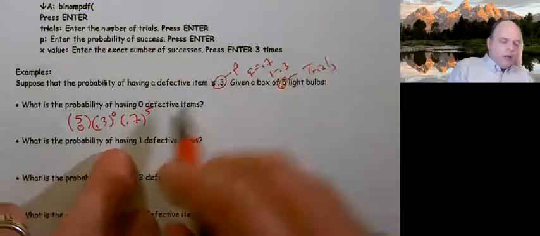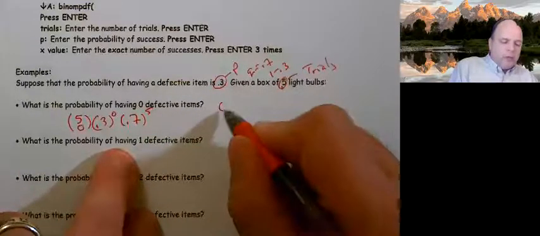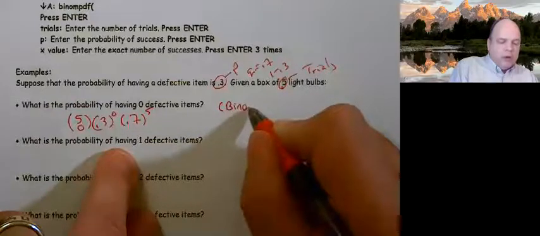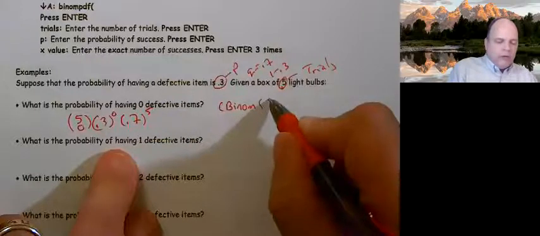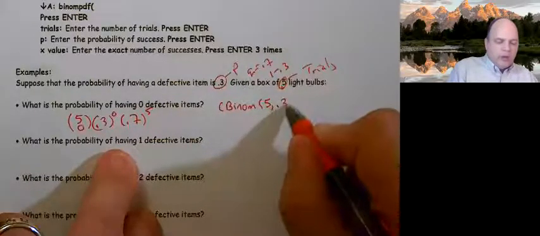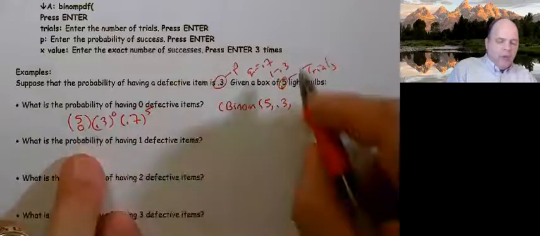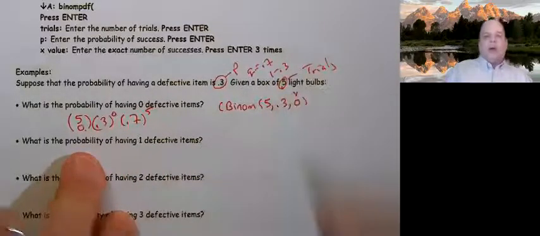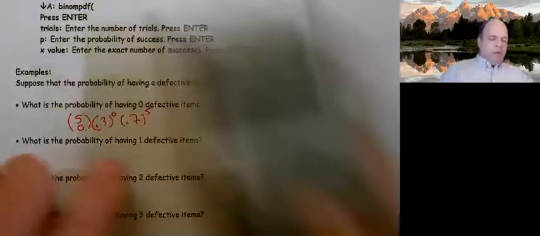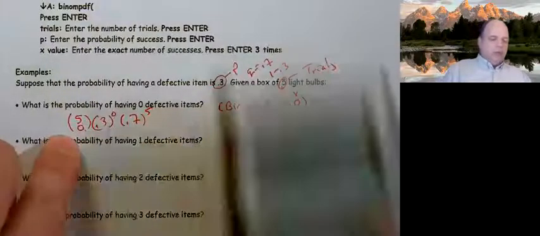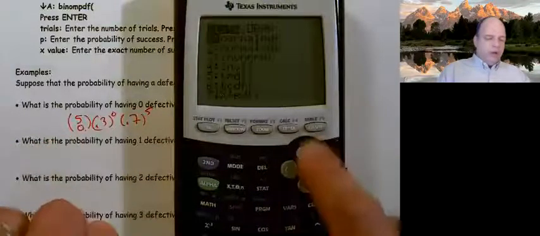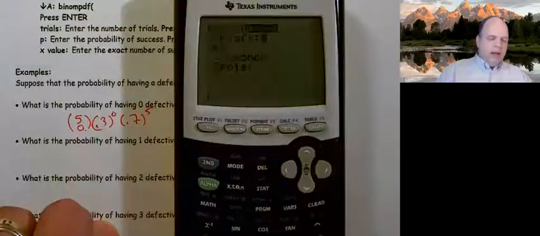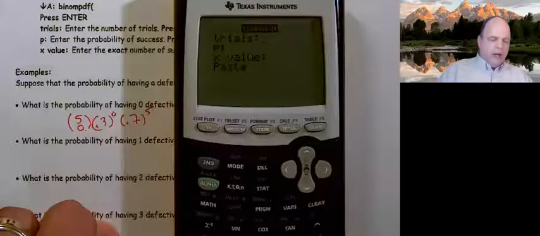Now I know I have a specific number of trials, and because I have a specific number of trials, this means I'm working with a binomial. And in this case, we have trials is 5, probability of success is 0.3, and my x value is 0. All right? And by the way, this gets you no credit. You have to show this. Have to. All right? So here we go. Second vars, binomial PDF. Trials is 5. P is 0.3. X is 0.